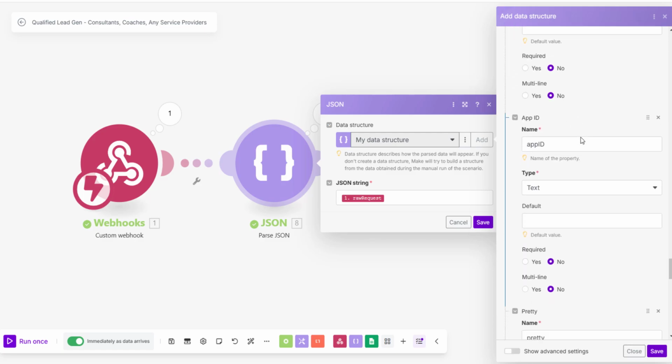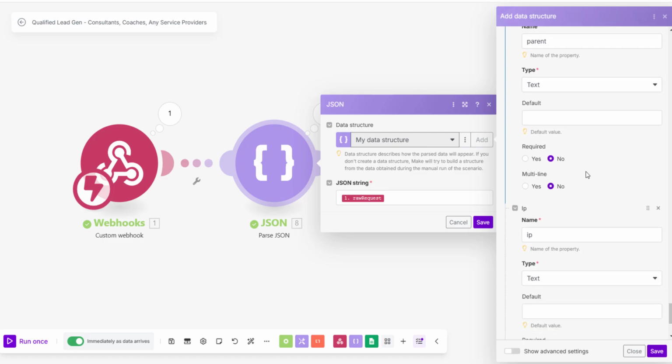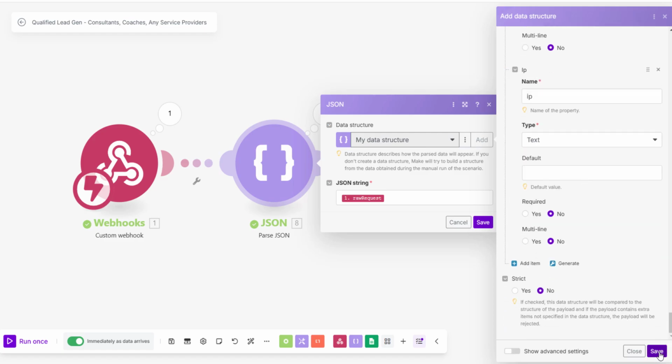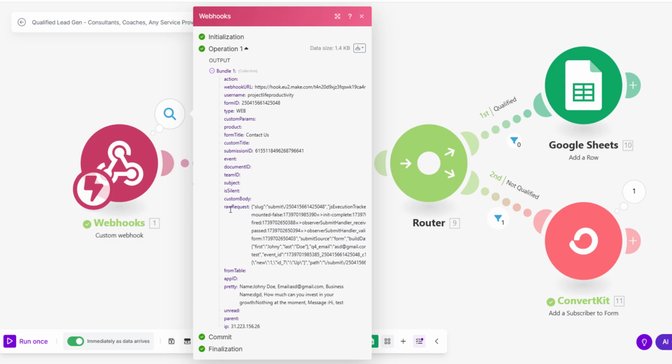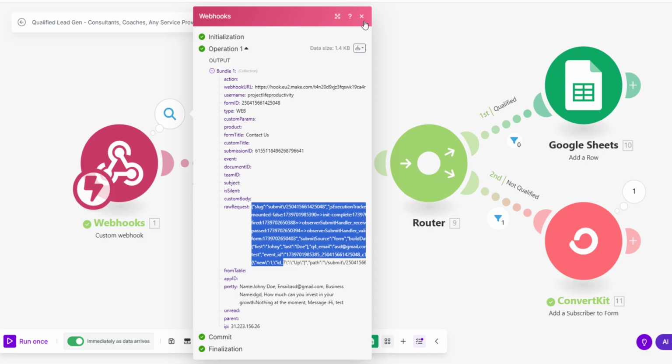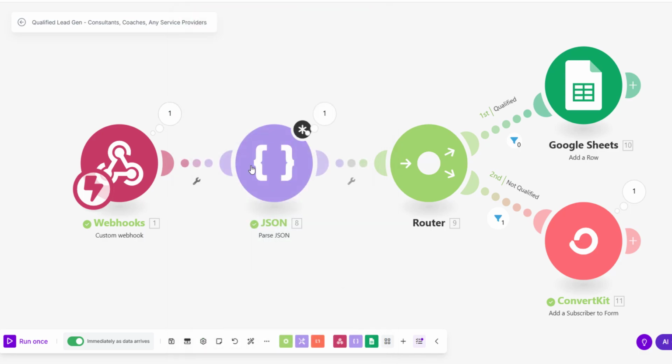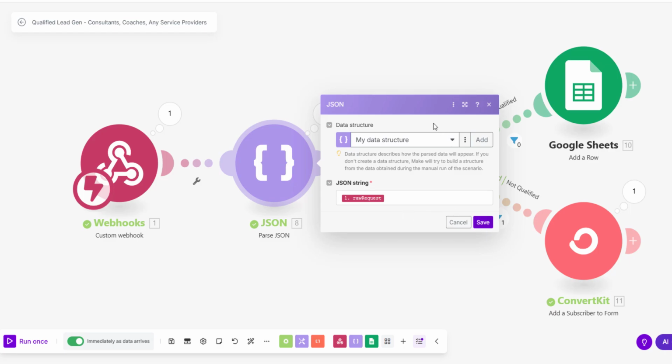So it's quite a long list, but you don't care about it. You just click save, and then you will take a property that you want to map. You will take this, so this will be this raw request here, as you see. So all the data that you have will be in this raw request, sorry. And then based on that, you can filter it.